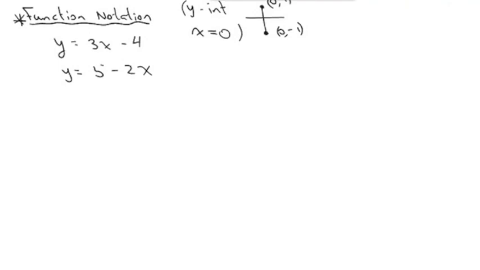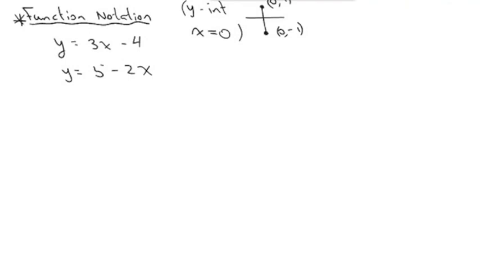On the top one? I don't know. On the top one. On the bottom one. Wait. The y-intercept for the bottom one would be 5. (0, 5), right? But if I only want one answer, and I say I want the y-intercept of the y equation, well, one thing you don't know is which one. And also, when I say y equation, it's kind of weird language.